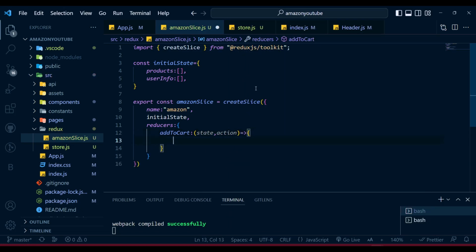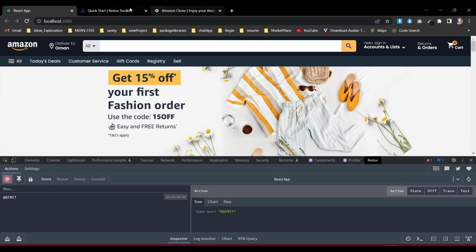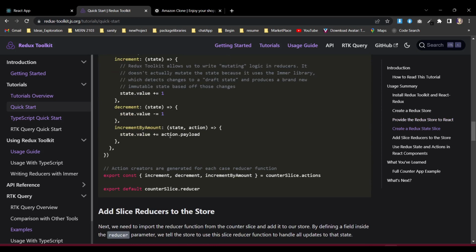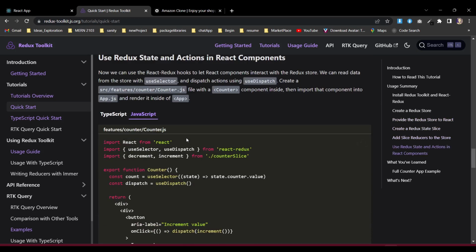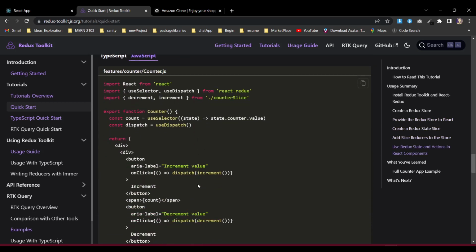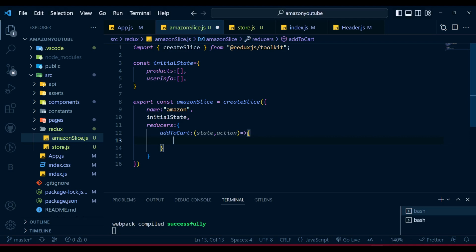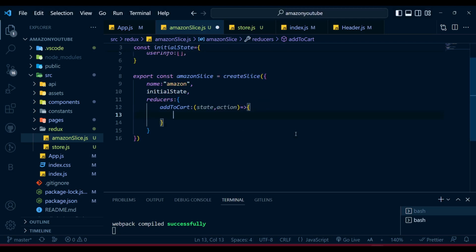And just don't follow blindly to me. You can go to the Redux store and Redux Toolkit. You can read everything, go through the little bit of examples over there. Try that, it's gonna work. Try to read and manipulate that one. It will be just perfectly fine. Okay, for this example, you can just follow whatever I'm doing right now.